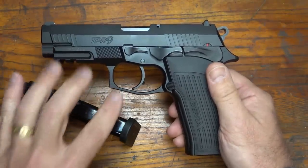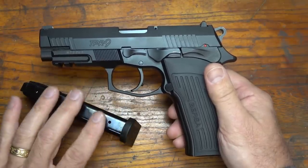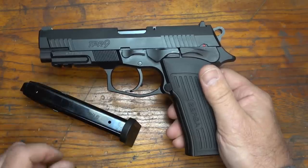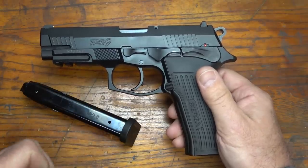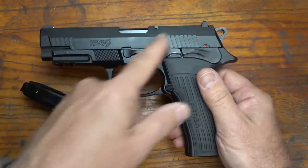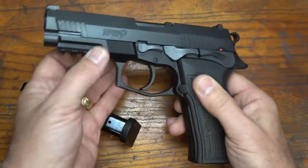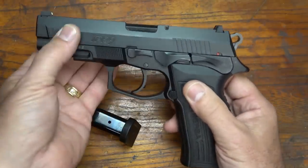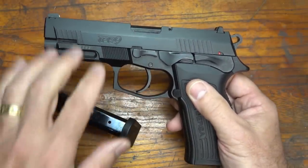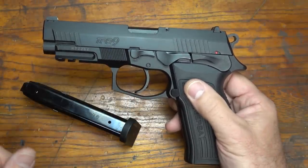One thing in particular about this pistol is it has an aluminum alloy frame over the polymer. So it gives it some strength, there's some quality to it. It weighs a little more typically than your polymer, but this is a really proven system. And then we have the steel slide, which is a very nice finish to it. It is a kind of a matte finish. This does come in a two-tone as well, with a chrome or nickel-plated slide, and then your standard black frame.